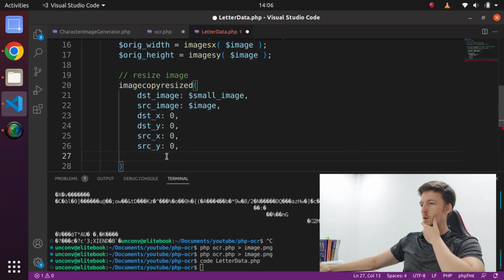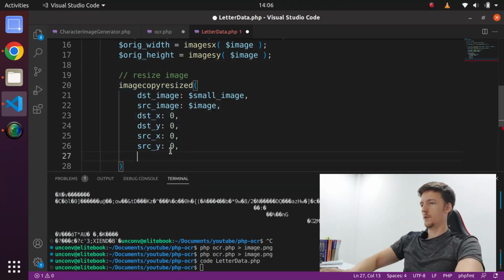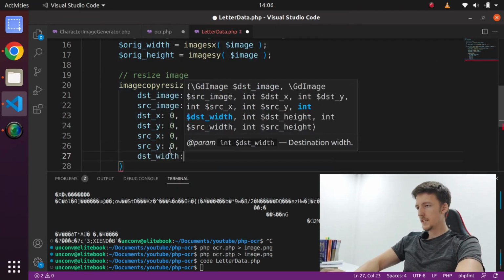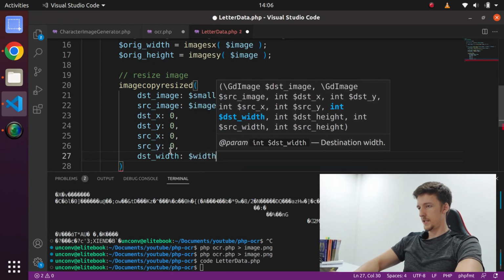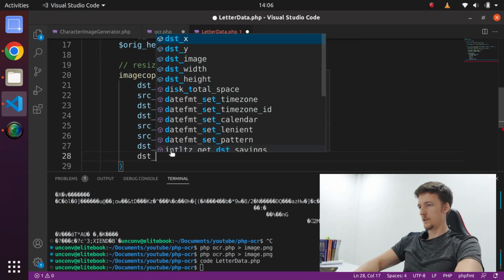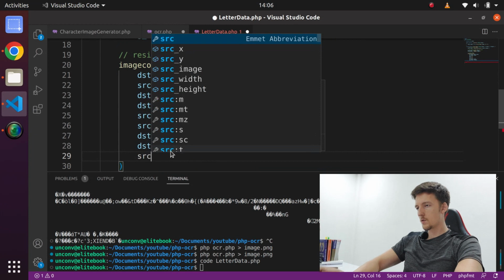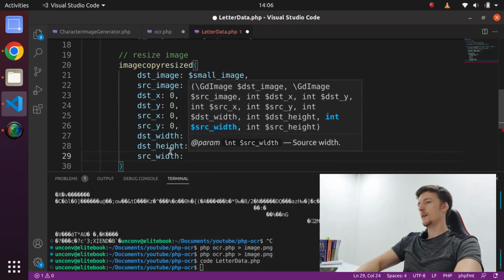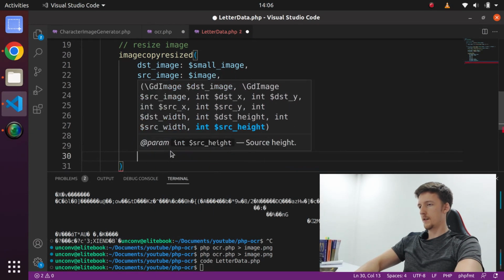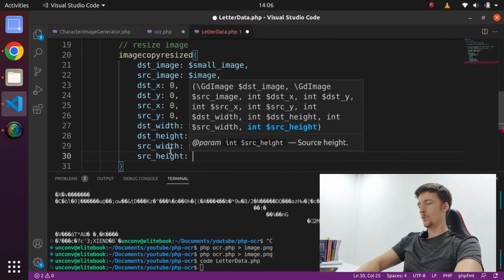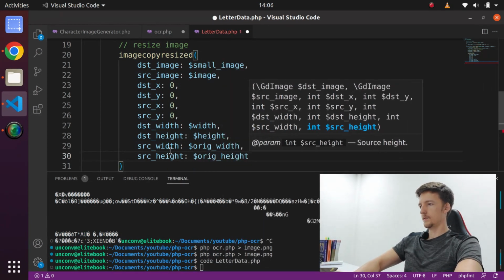Destination width, height, and source. Destination width will be the width that we set. Destination height will be the height that we set. And source width will be the original width, and source height will be the original height.